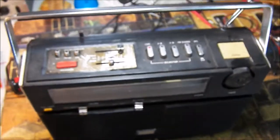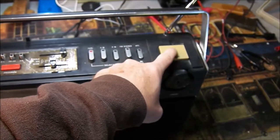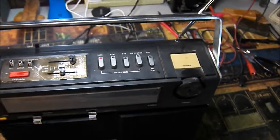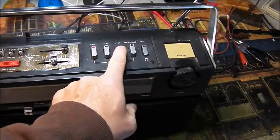Okay, so as you see, it's on now. Before, the power switch would not engage and stay engaged. That's working great. All of the controls are nice and quiet now.